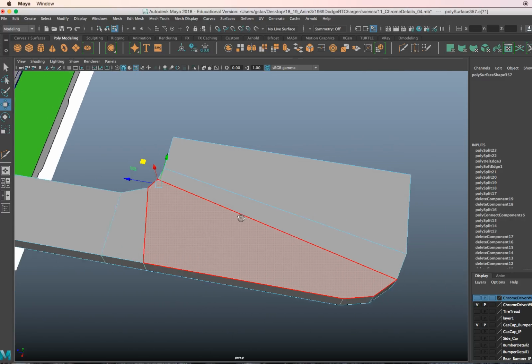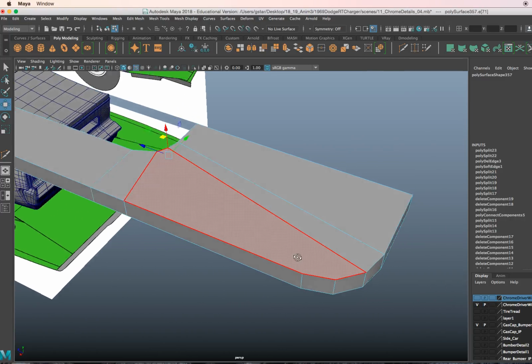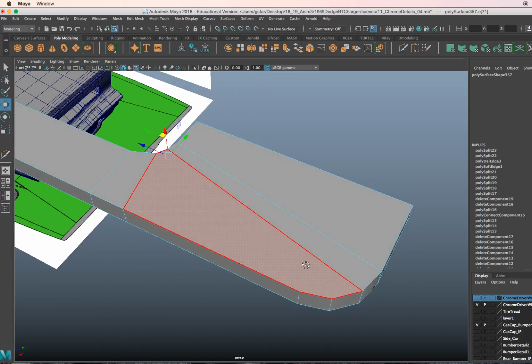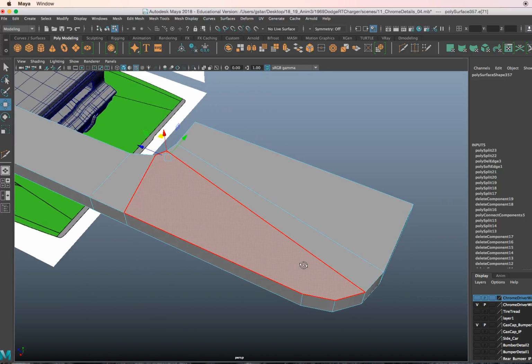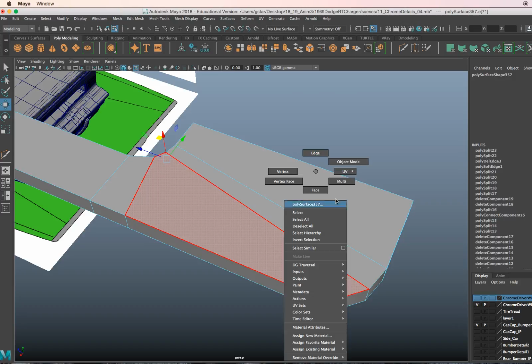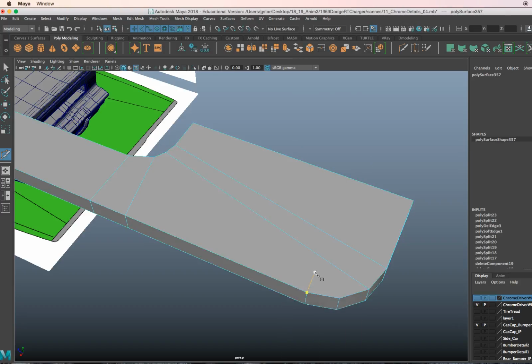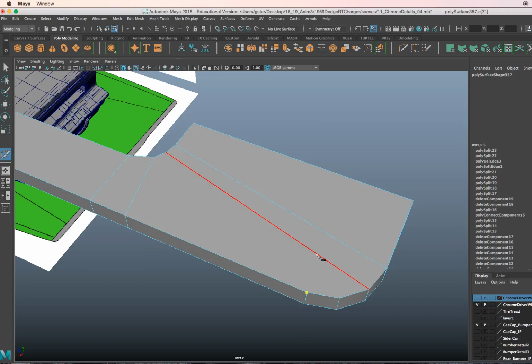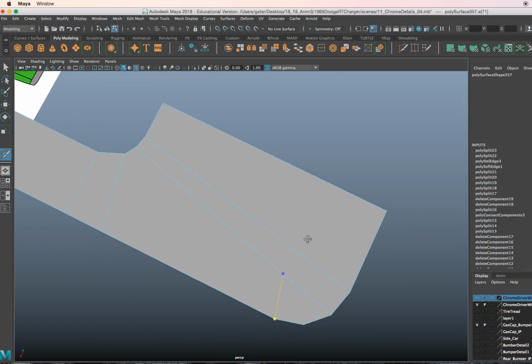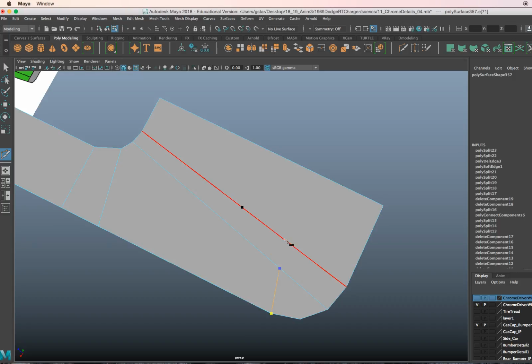Okay. Now we have two more edges, one of which can go all the way around. Object mode, I'll hold shift. Right mouse click and hold, multi-cut tool. If I hold shift and control, there's that angle again, so hold shift, click, hold control, shift, click, and then hold control.